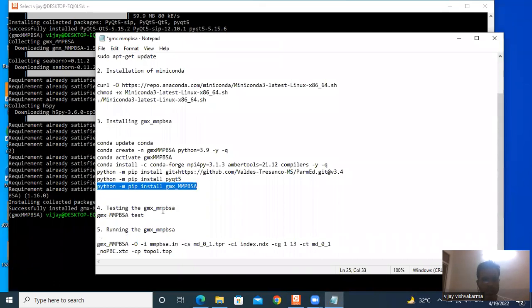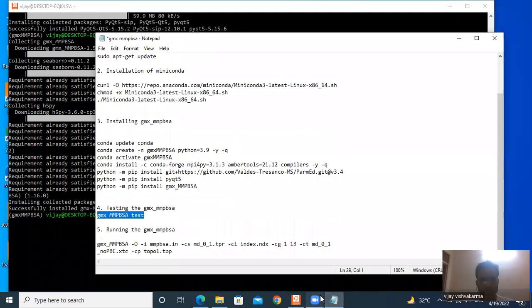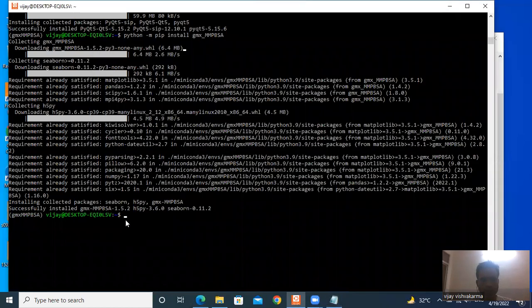For testing the program, we have to copy this command and paste it in the terminal. Now press enter.